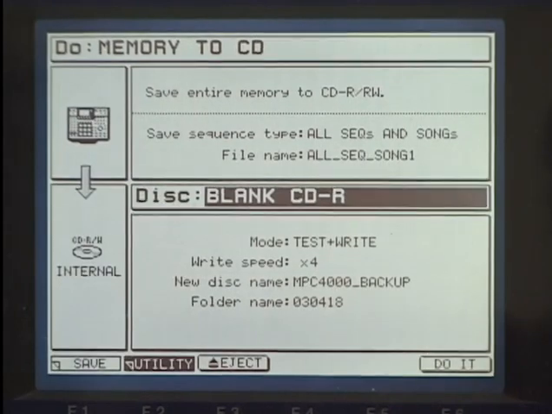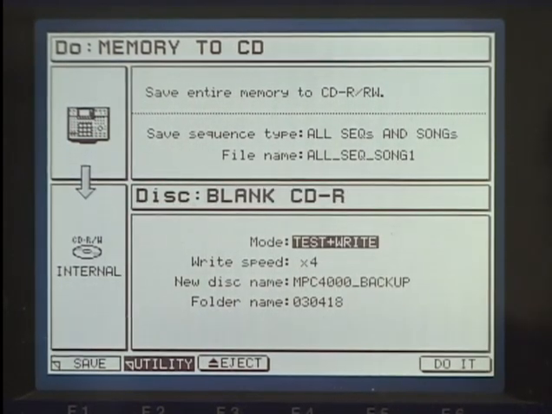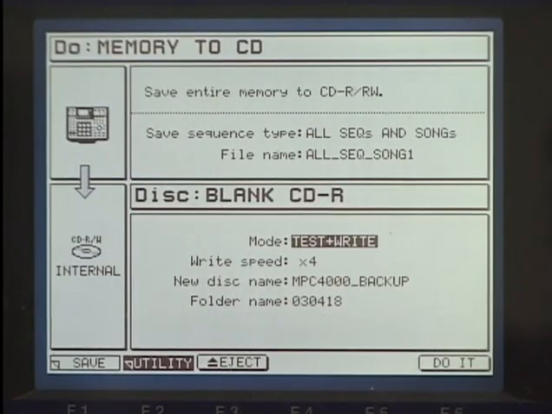And now, we're going to go here where it says blank CD, the lower half. And here in mode, we can test the burn and write. That means we can practice the test, make sure it's going to burn properly, and then write the CD. Or we can do a test only, just to test to see if this CD can be written.